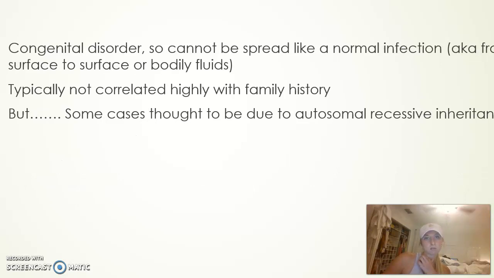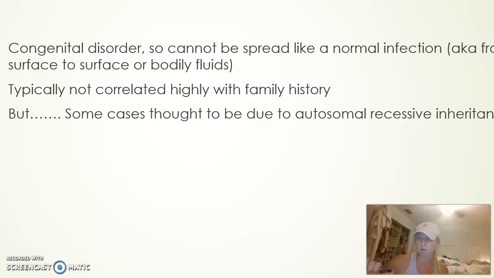So the mode of inheritance for this. This is a congenital disorder from birth, so it doesn't spread like a normal infection. This is not like the coronavirus, breathing the same air, airborne, or droplet, all that kind of stuff. This is not surface, nothing like that, or body fluids. This is basically just from birth.